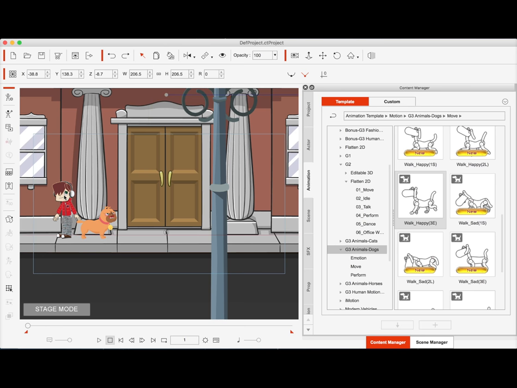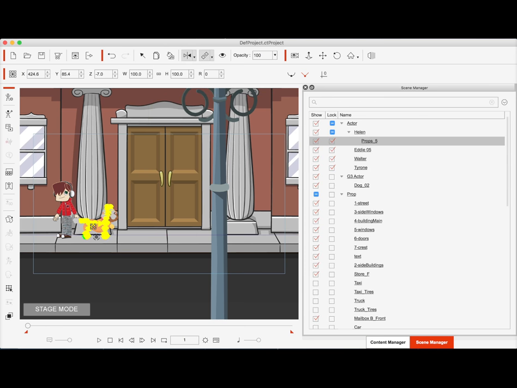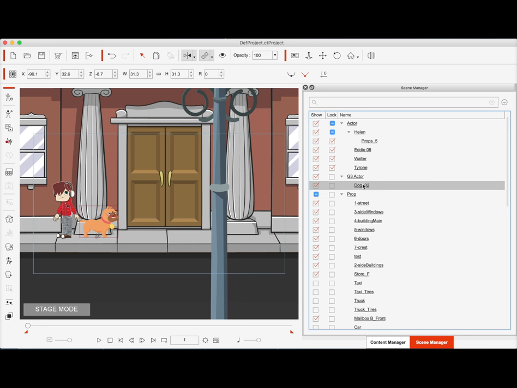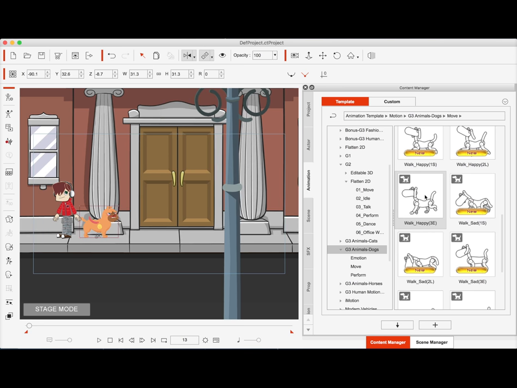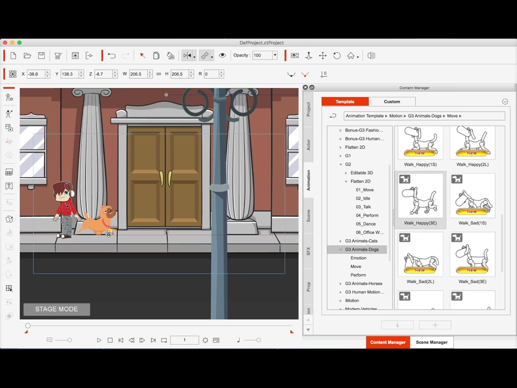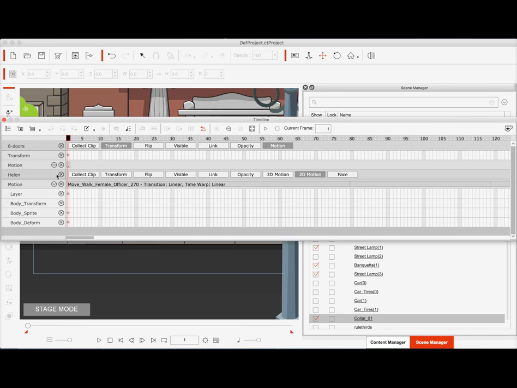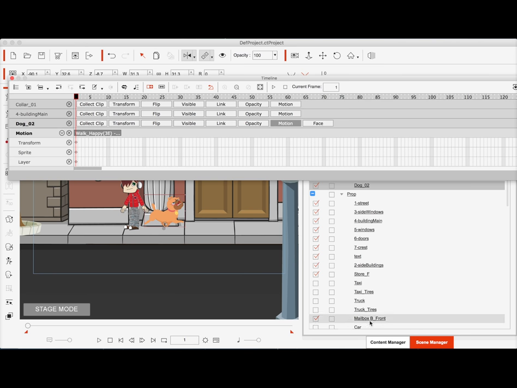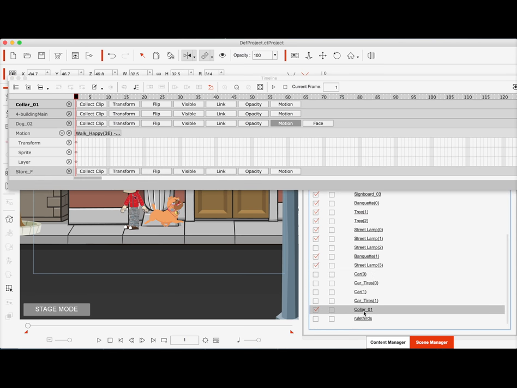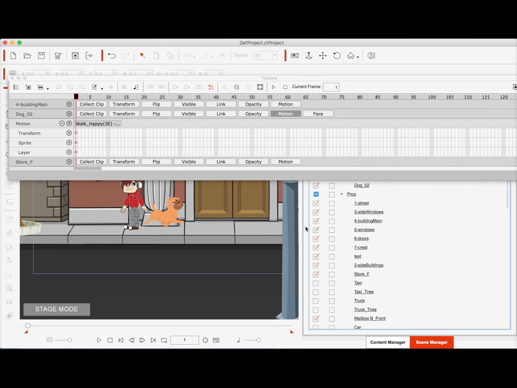All right, he needs to be at -8.7. Don't know how it got unlinked, but we'll link the collar again to him. And let's make sure we give him the happy walk again. For some reason, this collar does not want to stay linked. And I want to see the dog's animation, so let me select the dog. Wow, and he's already off again. All right, I'm going to have to lose the collar for now. I cannot get it to link, and I won't let a collar mess up my animation.